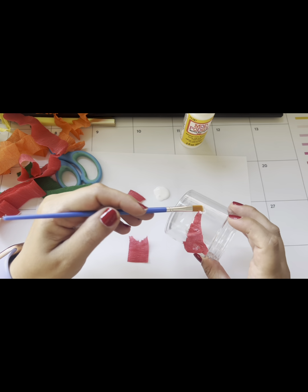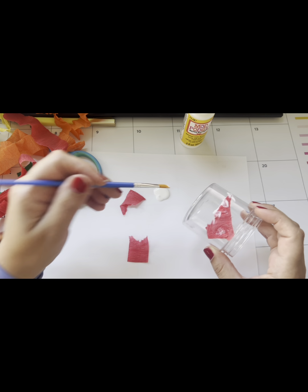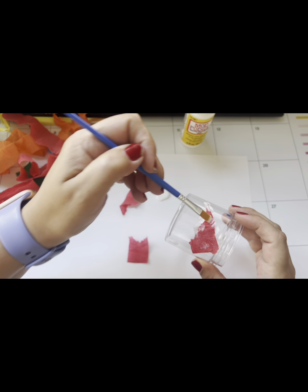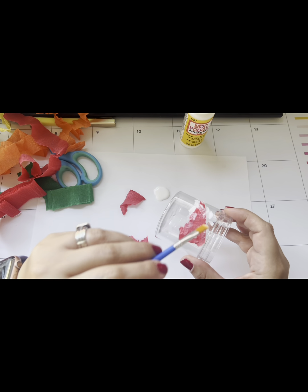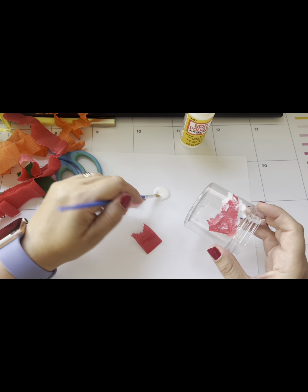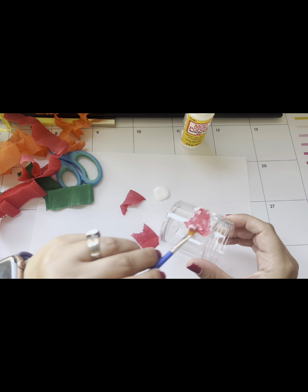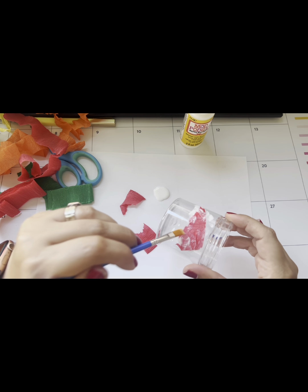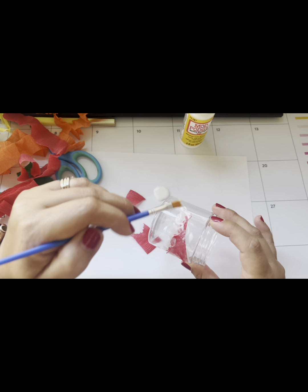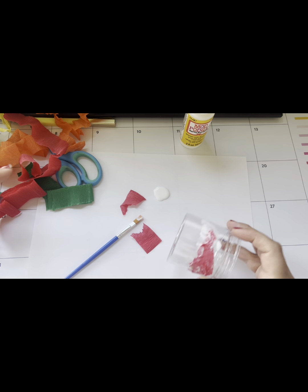And then at the very end, you are gonna go over this with another coat. So this is just to get it tacked on, and then you can move it around as you go. You're just gonna smooth that down with all this wonderfulness. And it does dry clear, so don't worry about it being all white. Once it's all completely dried, it will be clear.